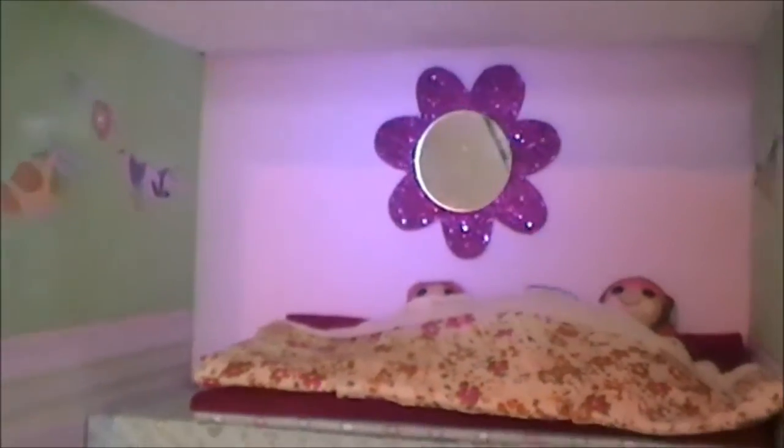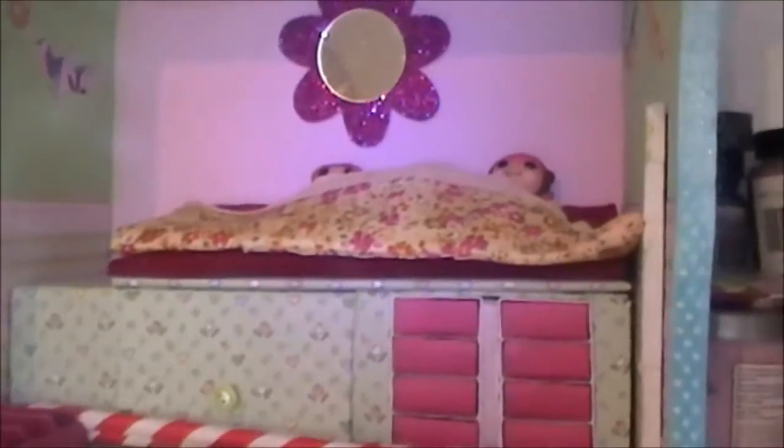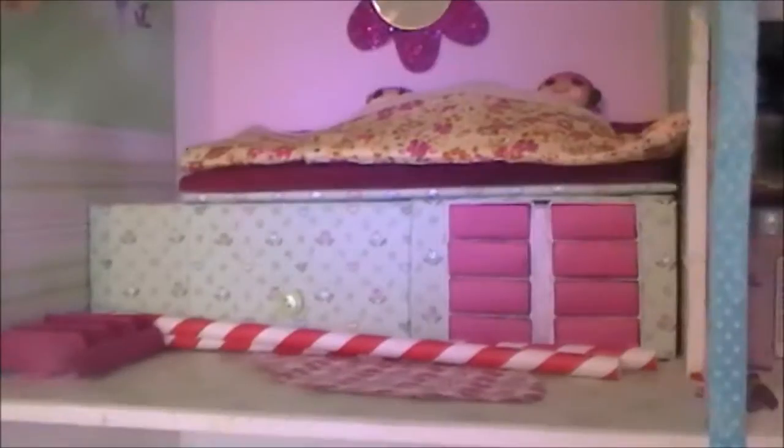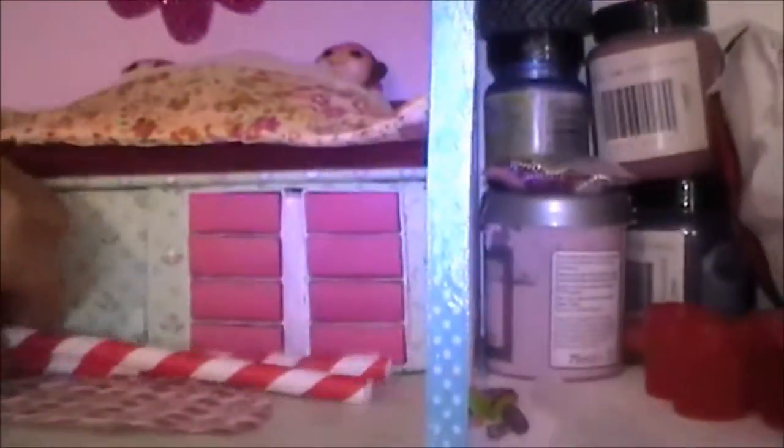I've done the first room. I haven't done a tutorial on any of this because there are plenty of tutorials out there. I haven't specifically copied anybody's work, just ideas and stuff. I have been watching a lot of PipeCleanerCrafts B. You want to check her out? I can link her underneath. Her work is just phenomenal. She totally inspires me. So there you go, she's just great. And there's a few others. Froggy stuff's pretty cool. But anyway, I just want to show you the first room.